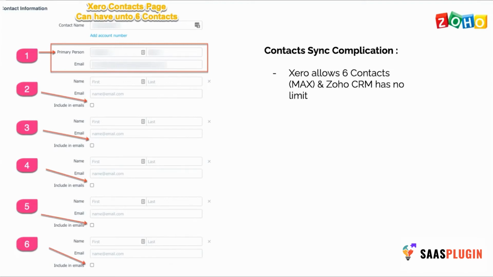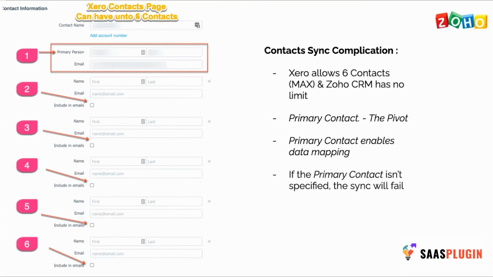That is a primary contact. This primary contact acts as a pivot in the sync, effectively linking and mapping the data relevant to it onto the corresponding ID values in both apps. Basically, the way this works is our extension automatically generates IDs and module URLs based on the primary contact. It then uses these IDs to map the corresponding data onto the relevant ID number in the corresponding app. So, for any reason, if the primary contact isn't specified, these URLs and IDs won't be generated. Hence, the sync won't be able to map or link the data location for any of these apps, and the sync won't work.